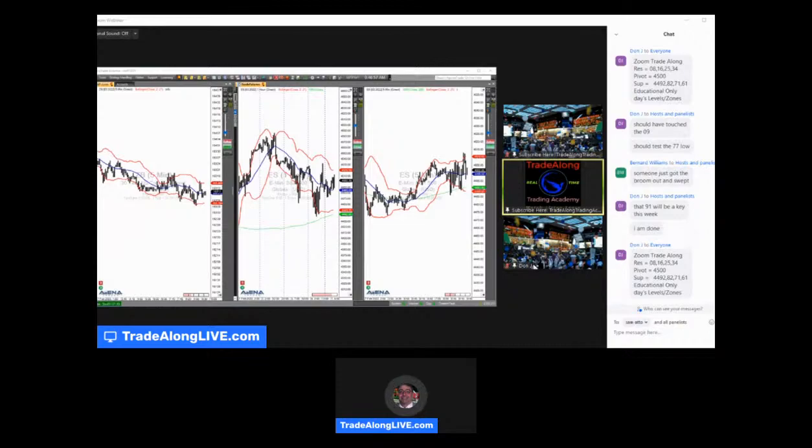Again, if you look at the chat box here, you will find the levels that we're using as a guide to the day. We inched up to what is it, the 13 area. Well, got up to 13. We have 16 on the upside there, so got a little ways to go, and then we flushed it all the way back down here. And now we're just in this little chop area.